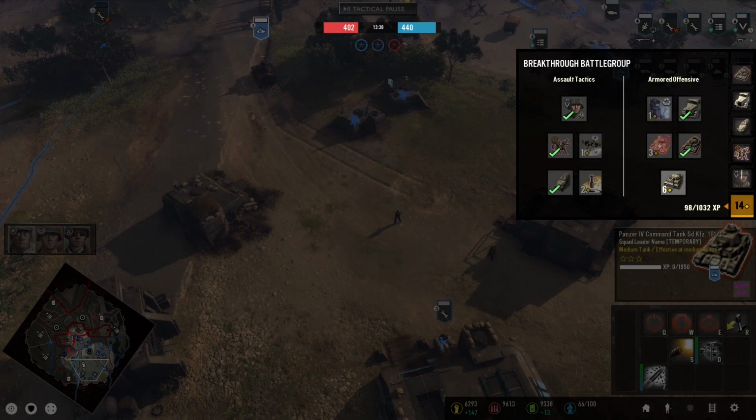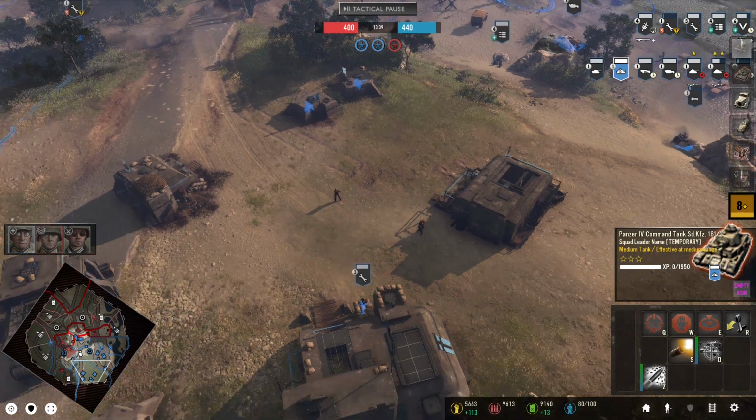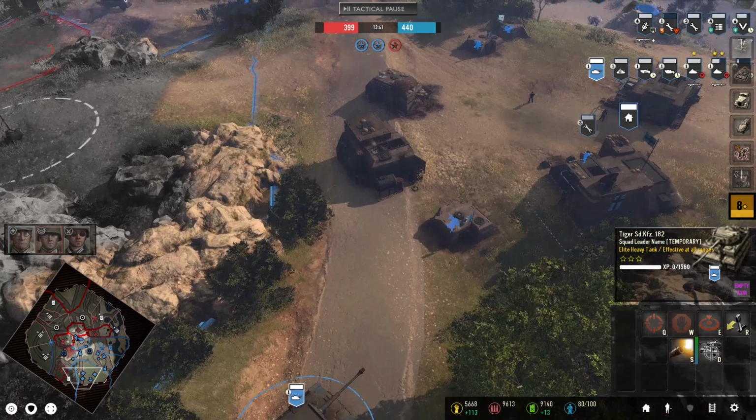And then at the end, for 6 CP, you can unlock the Tiger tank. 650 manpower and 200 fuel. There is a limit of one of them, but the Tiger tank is truly a monster.